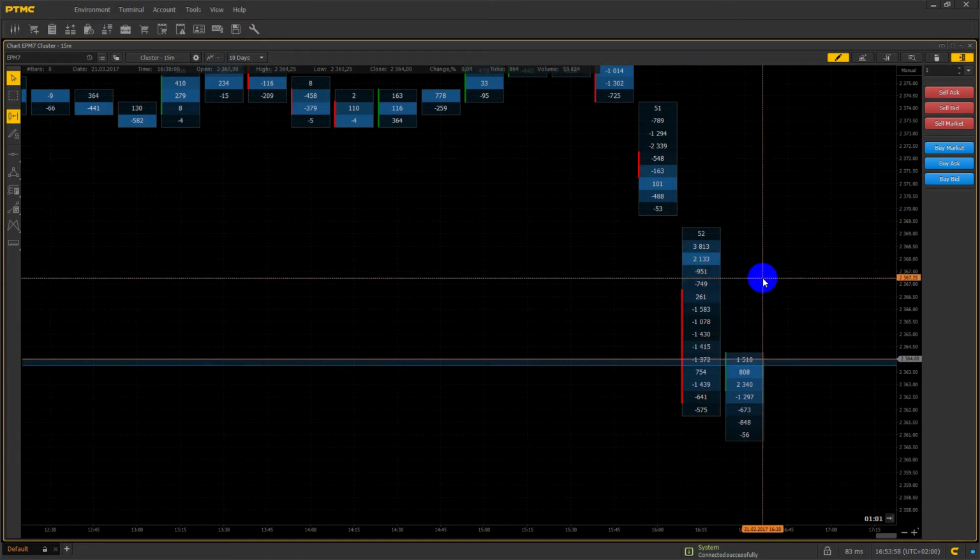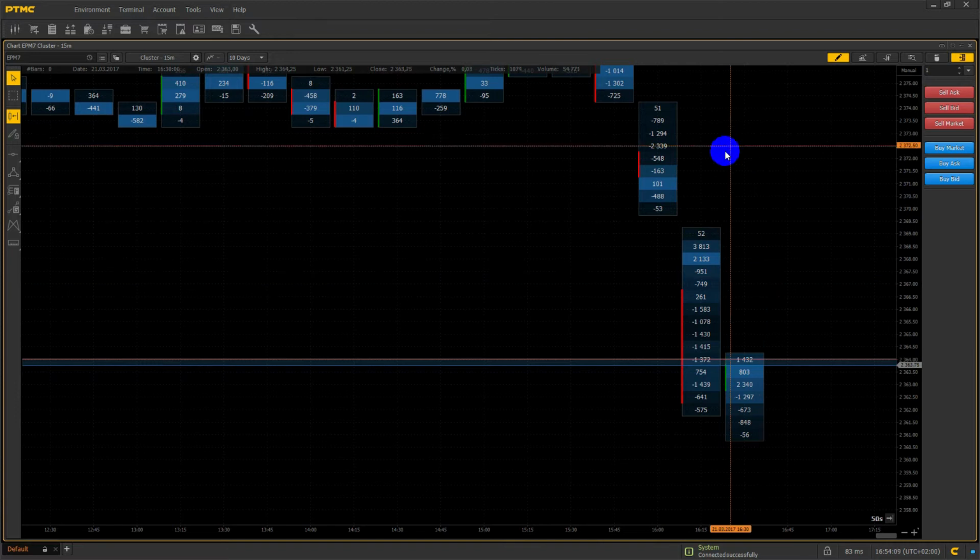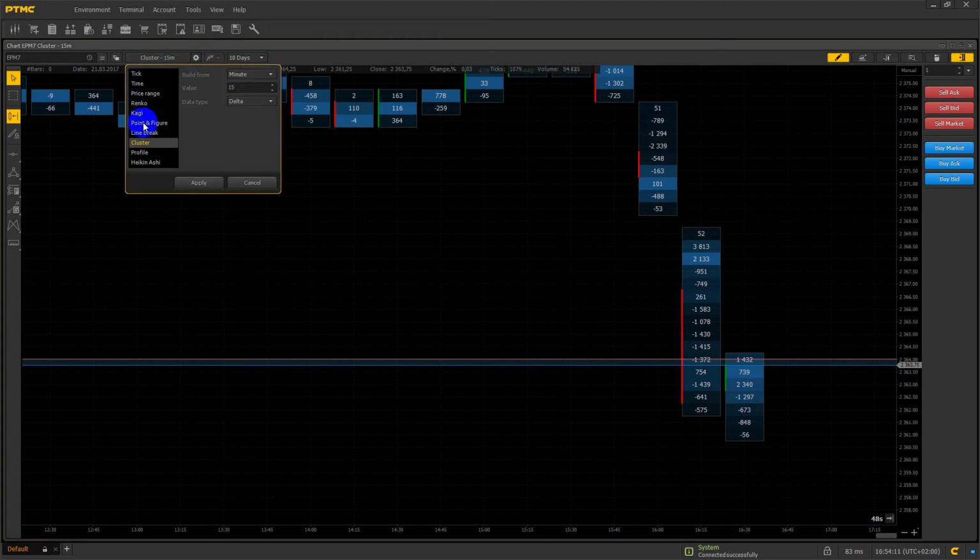Another interesting feature that we have is that you can combine two different data types together. For example, you can build a cluster chart which is based on trades and volumes. Let's take a look at how to do it. In this list of possible options, select the custom pair and select the aggregation that you want to build.